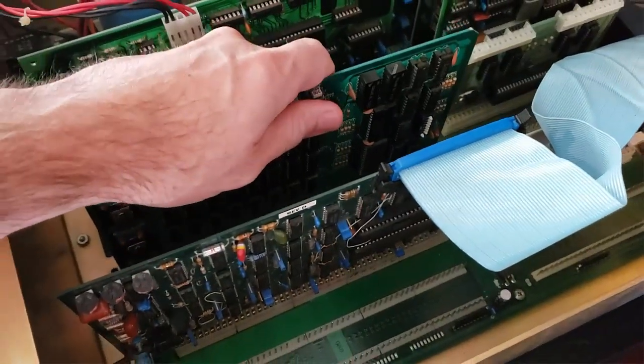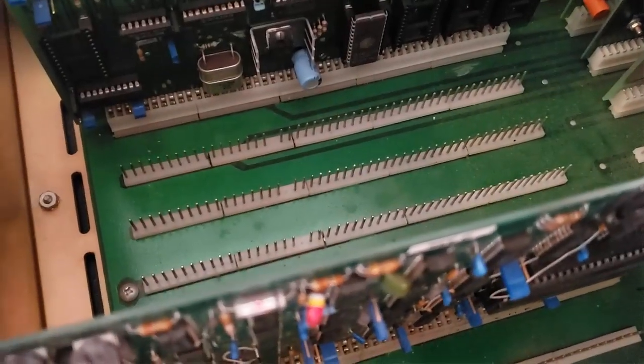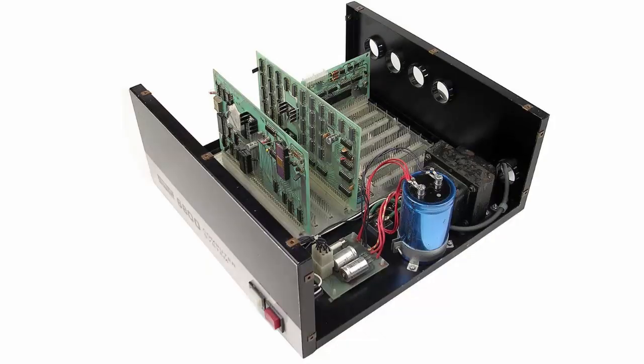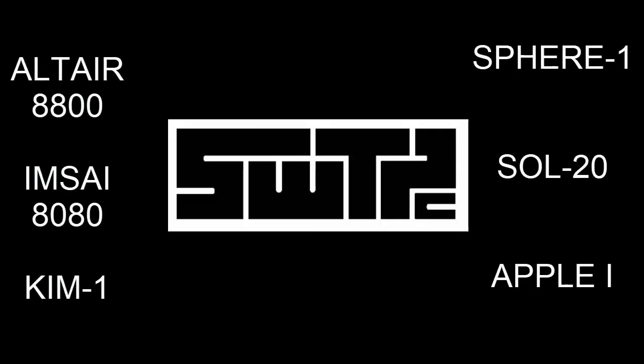I can show you an example on my 6809 since it uses the same type of connections as the 6800. These are called Molex connectors — male on the motherboard side and female on the add-on card side. Using the Molex connectors made the computer very hacker-friendly, which was attractive to the type of user base who wanted this computer. By the end of '76, Southwest had about a 10% market share in the personal computer space.